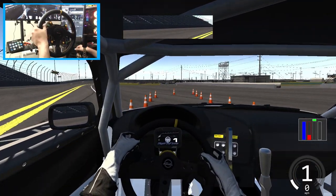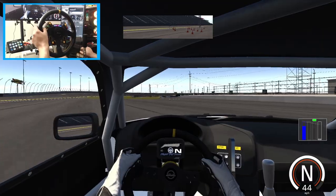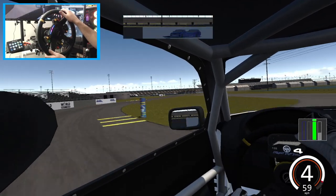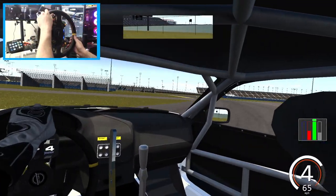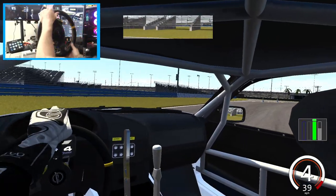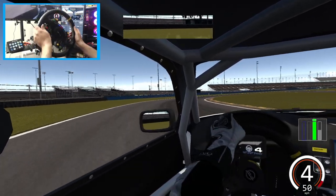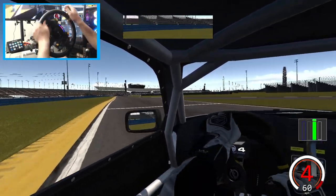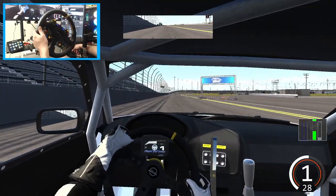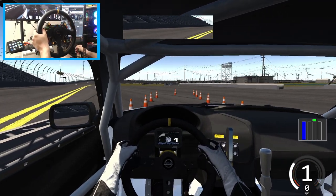Of course we're going to take a look at the outside from the replay cameras. Full send here at Daytona in the E36. We may have been in that wall — trying to shoot this too wide. A little handbrake grab there kind of screwed me up. Actually grabbing that handbrake was the bad idea on that section. So overall not too bad. We're going to do one final run because I want to get that turn — the only time I want to touch the handbrake is actually on entry. So we're going to try just a handbrake entry and then not touch it for the rest of the run.